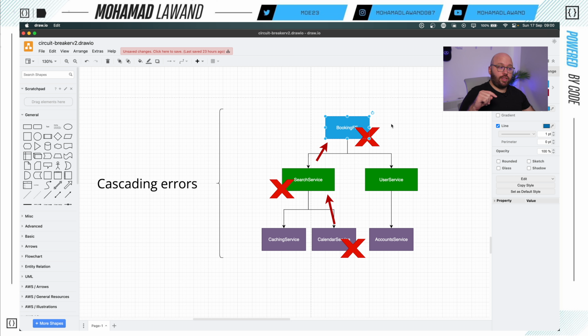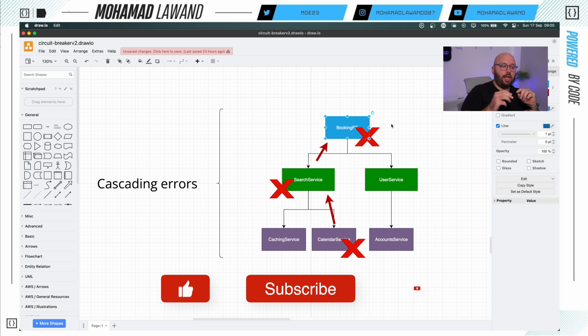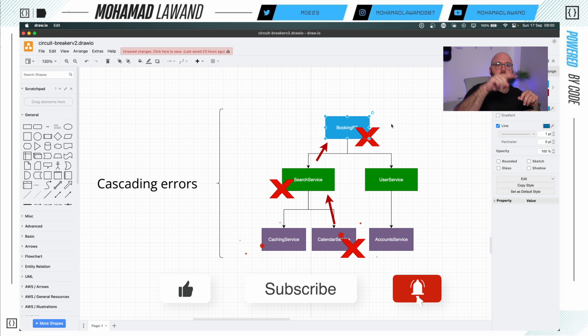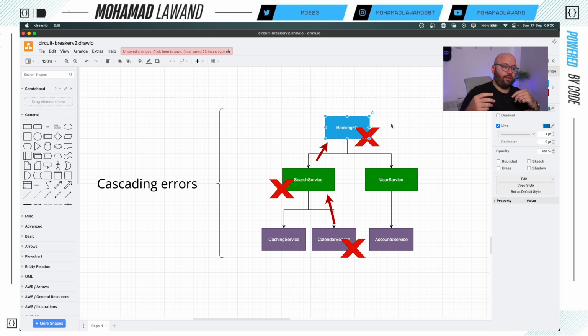And we can see this flow of cascading errors is going to cause us a lot of problems, because first of all, if we're trying to check what's going on here, we are not able to see what caused this error, or how we can resolve it. We're not going to be able to easily see the reason behind all of these failures, because we're going to be seeing propagation of the errors, and it's going to take a bit of time for us to figure out. This is an easy example, but in a real-life scenario, when we have, I want to say, hundreds of microservices attached to each other, with point-to-point as well as cascading error mechanisms inside our services, we're going to be dealing with a lot of problems.